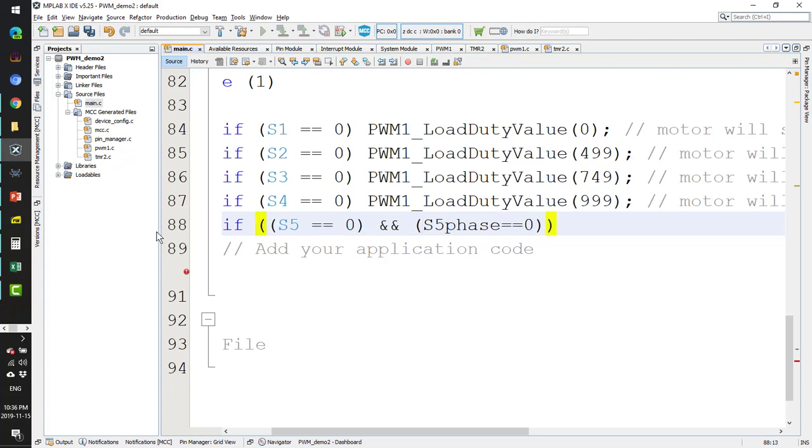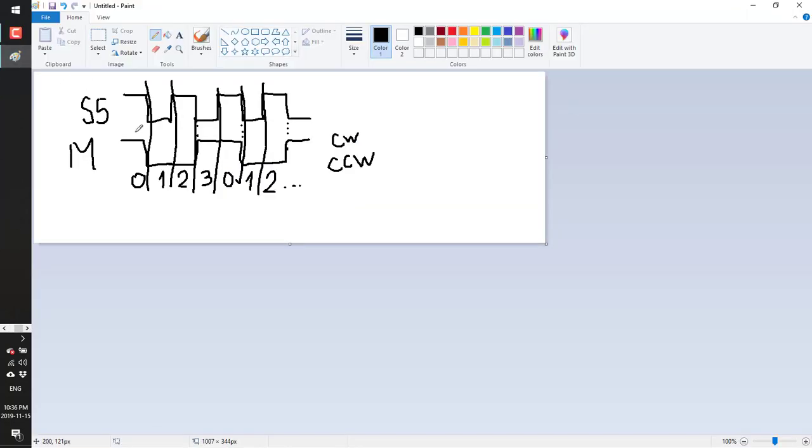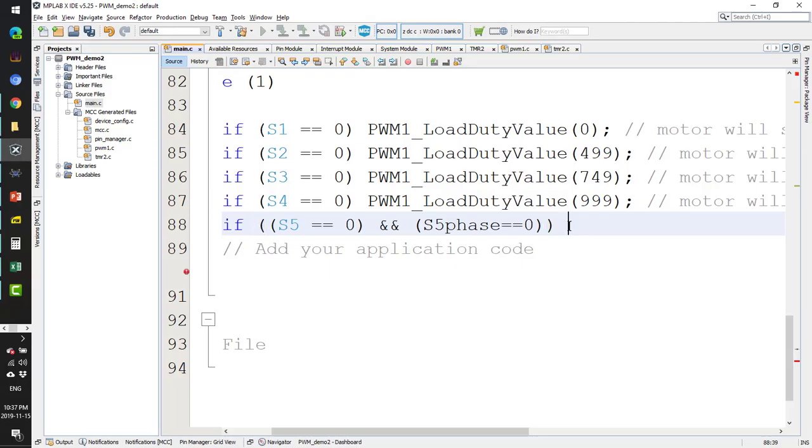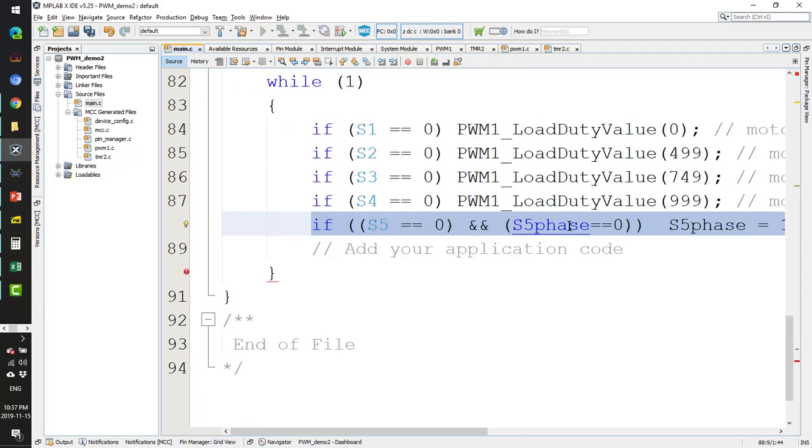Then when the user presses right here, it will change the phase from 0 to 1. Then the S5 phase will change to 1.